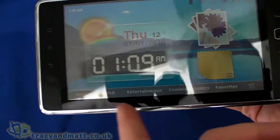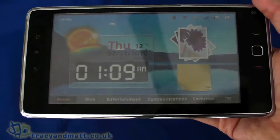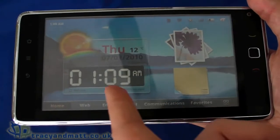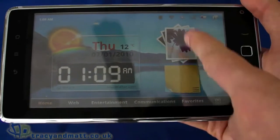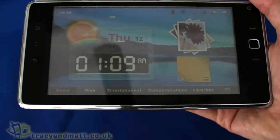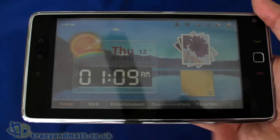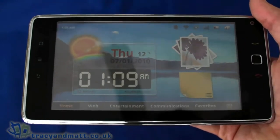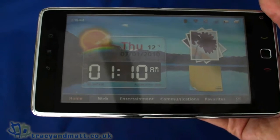When we start up, we have an overlay to Android on the screen, as you can see there. We have the weather and the time, and a couple of widgets on the side here. As I understand it, and I really haven't used this tablet as yet, this is the first time to play with it, you can't turn this overlay off on the Huawei. We'll obviously confirm that when we do our full review, but that's what we understand.